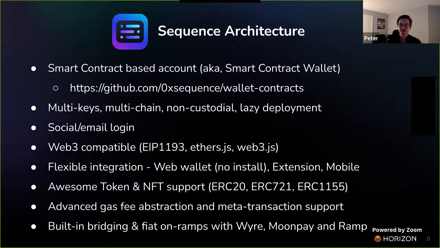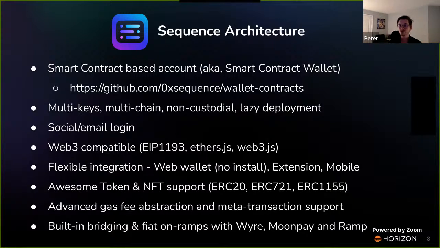And of course, as some of you may or may not know, Sequence isn't the only product we built. We've also built a video game called Skyweaver. So NFTs are very core to us, in different tokens and experiences. This is kind of why it brings us here. But of course, we have very deep and awesome integrations with NFTs and tokens, ERC20s, 721s, 1155s. To the extent someone could go mint an NFT right this second, send it to someone's Sequence wallet, and the wallet will immediately show that NFT, right? Because we have this really cool Sequence indexer, a piece of infrastructure we wrote, kind of like The Graph, but our own. It's called Sequence Indexer, and it has really nice indexing across the different tokens. It's really fast, it's Ethereum compatible and so forth. So you can just mint and see it, and it works.